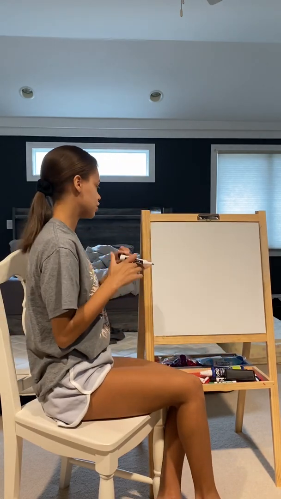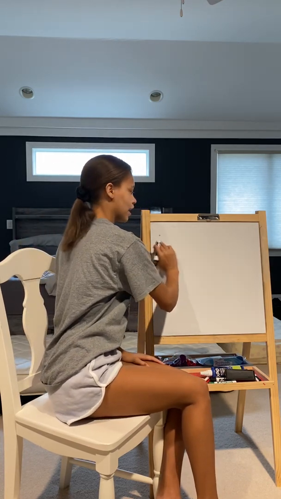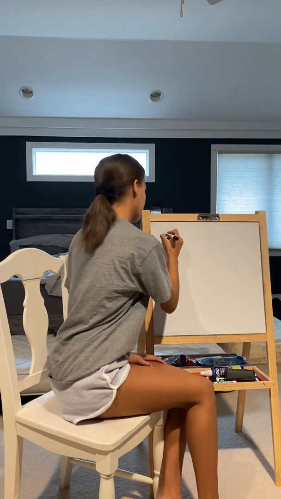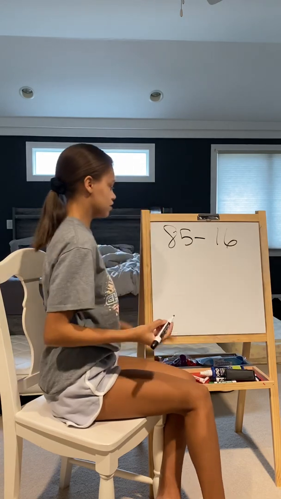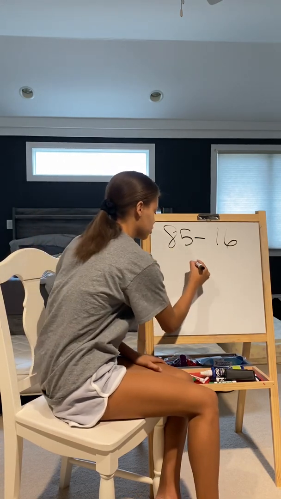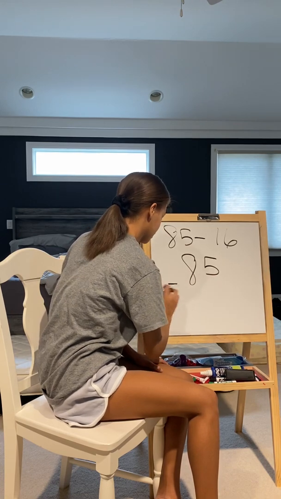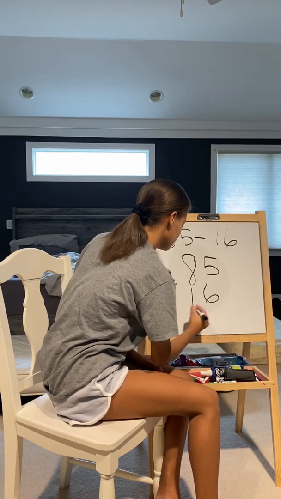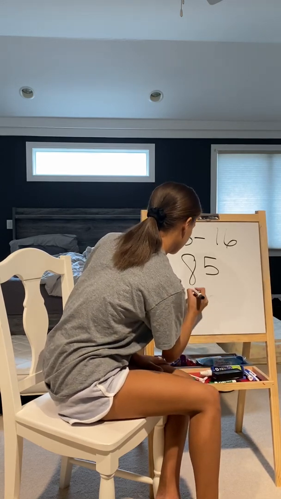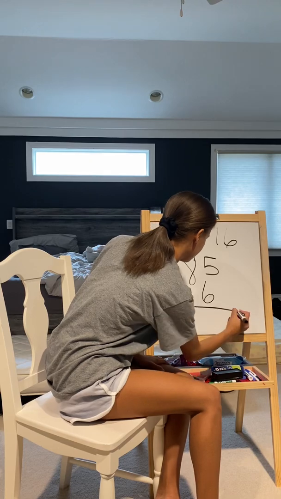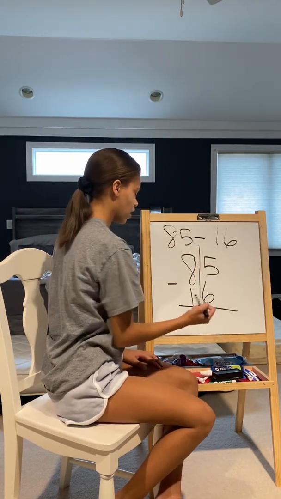Okay, so we're going to do, here, I'll write it up here first so you guys can see. We'll do 85 minus 16. So 85 is the biggest number, so we're going to do 85 and then minus 16. So what we do first is we split the problem in half.